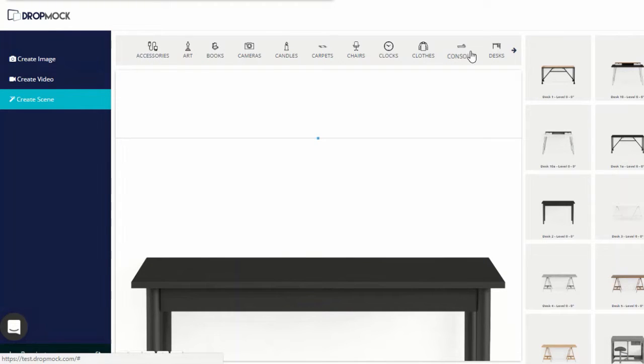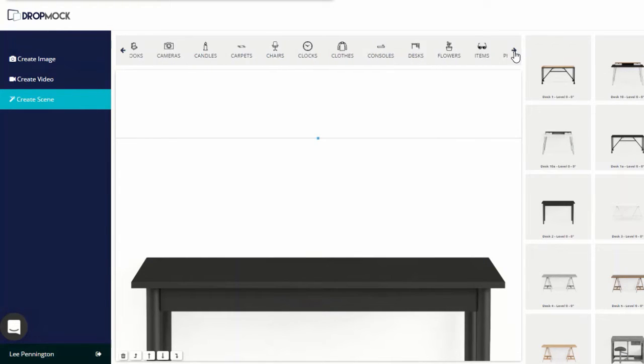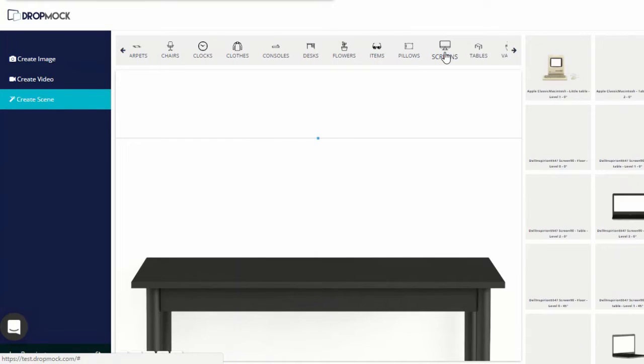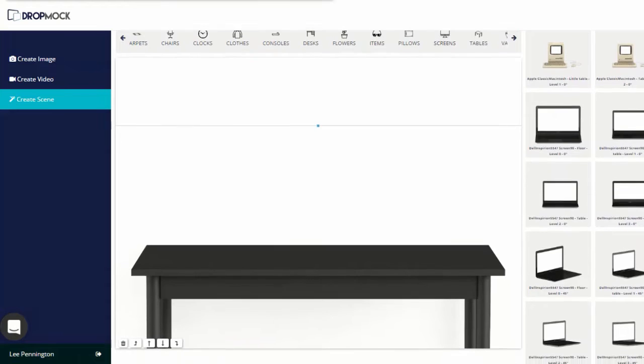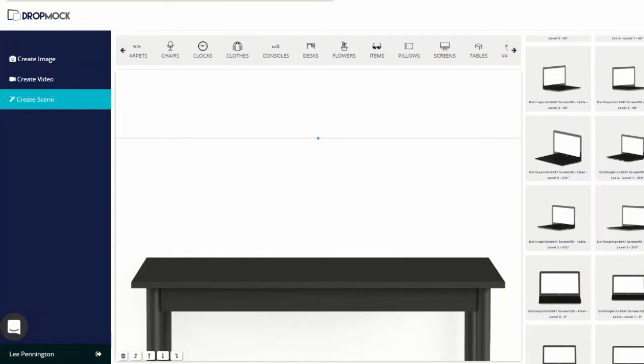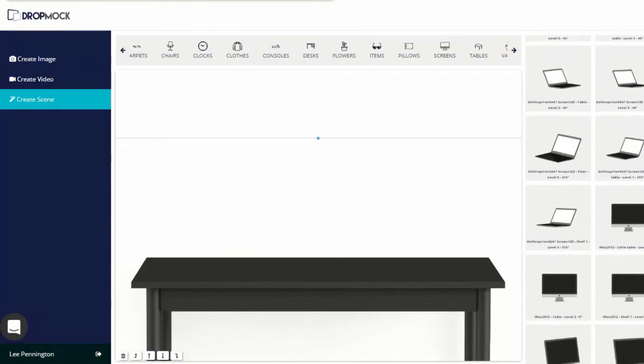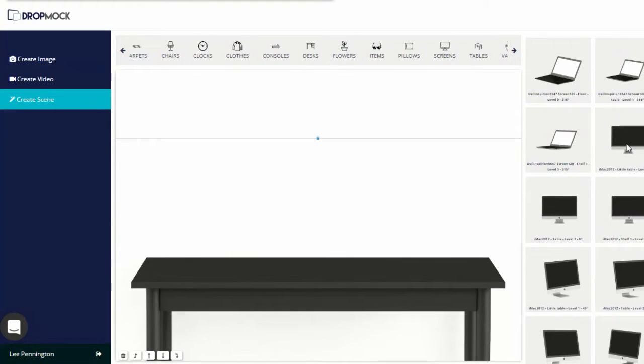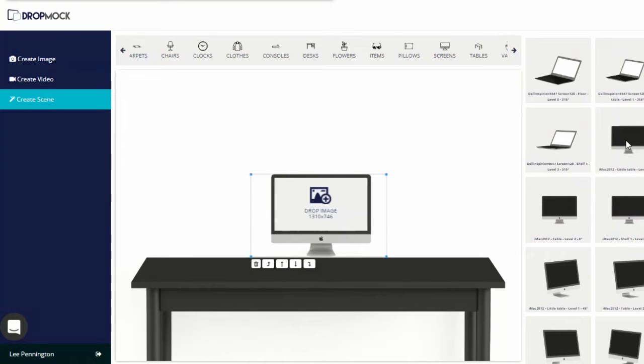Let's see what else is here. We also have screens, this is my favorite part. We have a lot of screens available here. We have laptops in different angles. We also have desktops. Let's try this one, and then resize that.